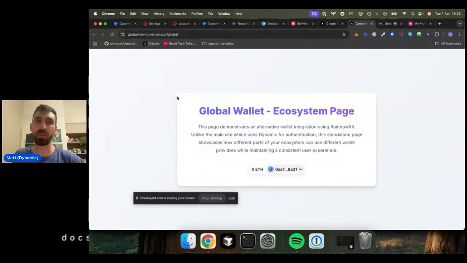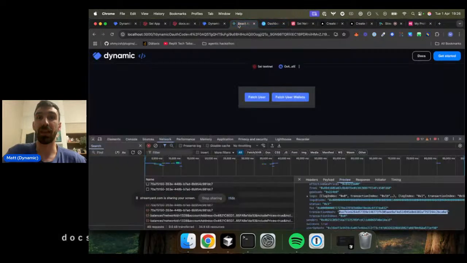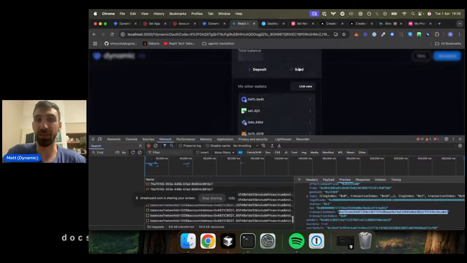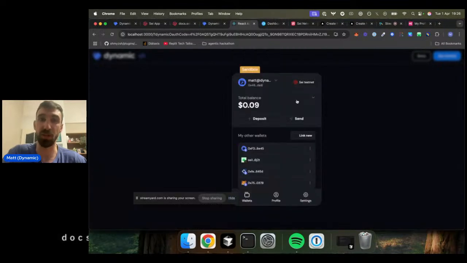So those are two of the main points of friction. Sponsoring gas, sponsoring user ops, just handling account abstraction, whether it be by 7702 or generally at the moment by things like ZeroDev and others, allowing users to quickly sign up and get through the points of friction, allowing them to use this all-in-one widget to do stuff.